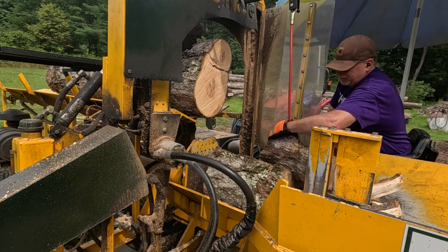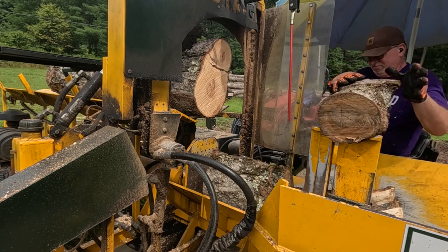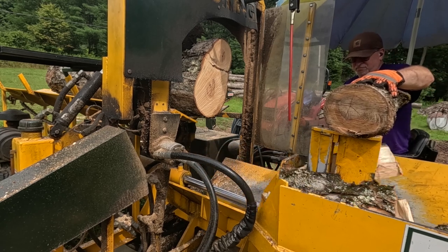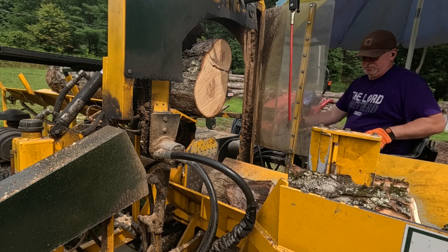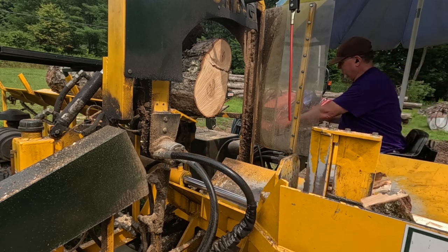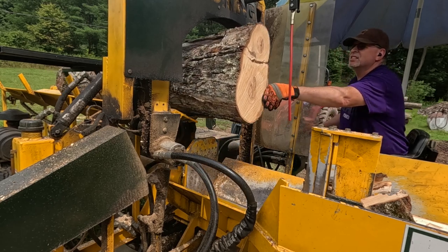This first piece wasn't nearly as bad as it looked because it was a crotch and it broke in half when I cut it. This is about as large of a chunk of wood as you want to try to put through the machine.